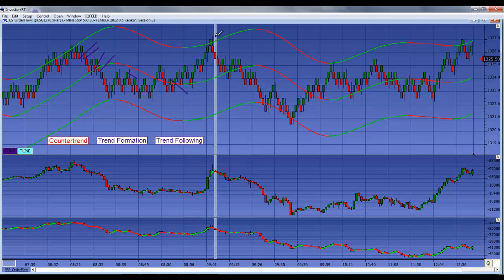Okay, price lifts, pulls back, lifts, rolls over. I have a lower pivot high and rollover, and at the close of that candlestick, I have Delta printing a red line segment, uptick, downtick red. I have a trend formation short setup.